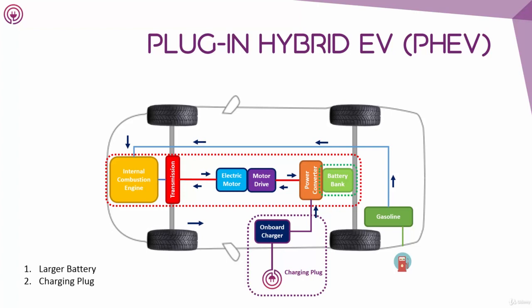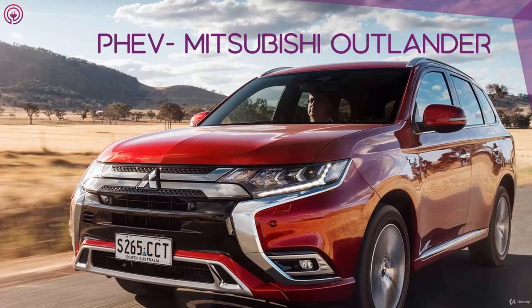This means that PHEVs can drive electric for most city drives and change to fossil fuels for long rides, eliminating any range anxiety. What is shown here is a PHEV based on a parallel drivetrain architecture. Like what was seen previously, PHEVs can be built based on series and series-parallel structures too. The Mitsubishi Outlander is a case of a plug-in hybrid electric vehicle based on the series-parallel style.